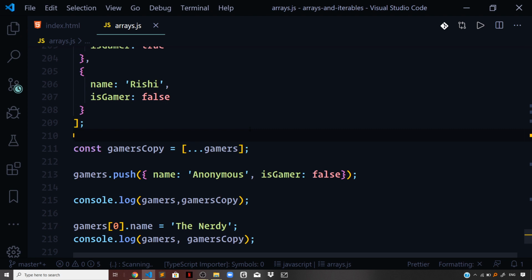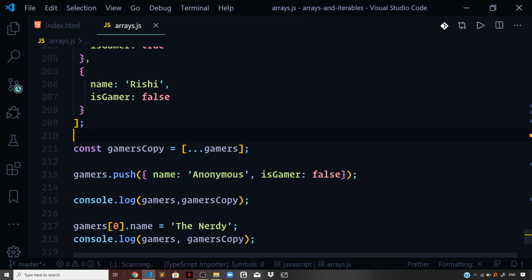The reason for this is that we copy the address to the place in memory, and here we change the name of the very first gamer, we edited the place in memory where this gamer was sitting, and the gamers and the gamers copy are actually referring to the same object in memory. So we're not copying the gamers objects that we have, we are just copying their addresses. So both of these arrays have the exact same objects in them.